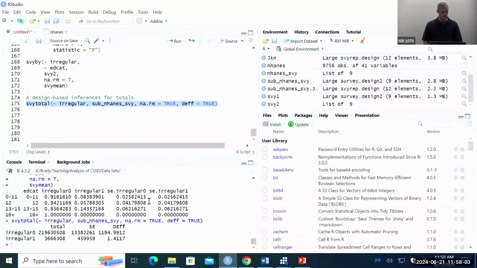Who can tell George why that is so big? Let's go back to our definition of deff. Why is that so big? It wasn't designed for that, right? But why is the actual calculation so large?